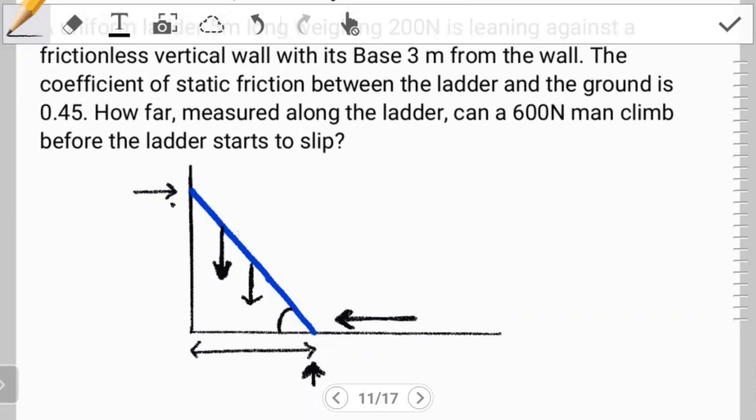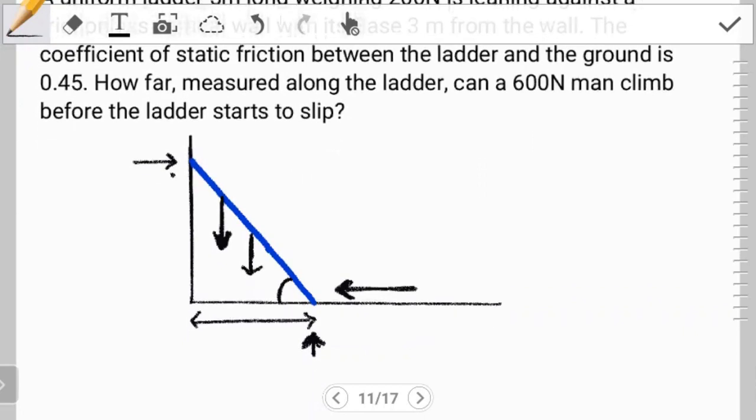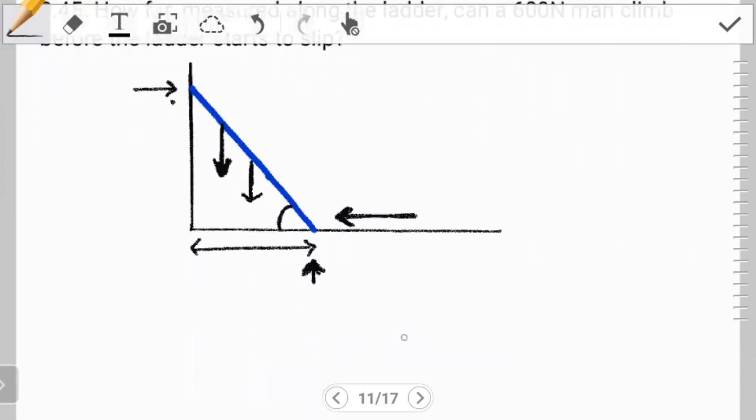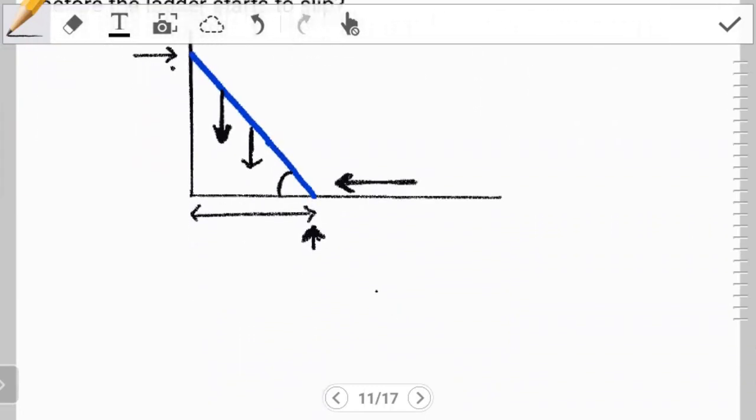Now, in this case, what you have to take into account is that for a ladder to slip, let's look at it in terms of rotations. You have to pick some point. Let's say in this case, we're going to pick the base as the point upon which the rotation has to occur. You can pick any point. So all we want is how high the person goes before, since his weight is pushing down, the ladder tends to rotate downwards like that, which is anti-clockwise.